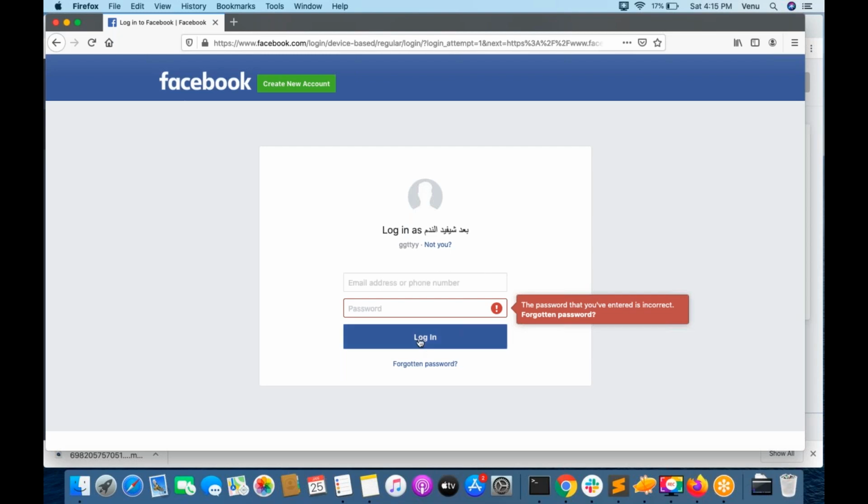If I click the login button, what happens is it will call an API, right? In that API, it will first check whether the username exists or not, and whether that user's password is matched or not. If the user exists and the password matches that user, then it will allow the login, and you can see the Facebook page, right?